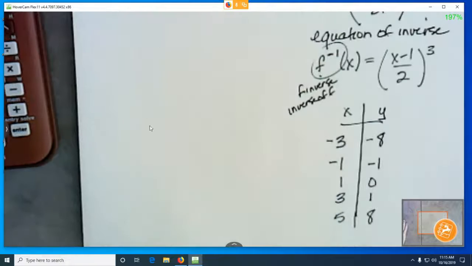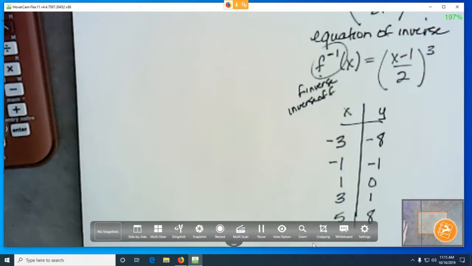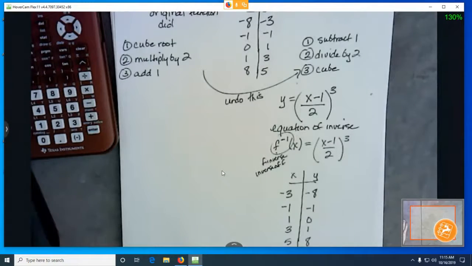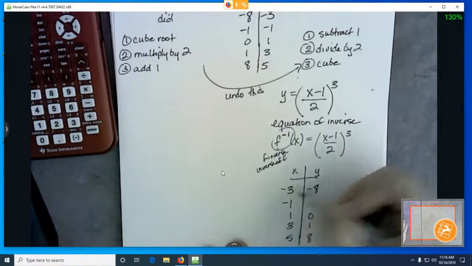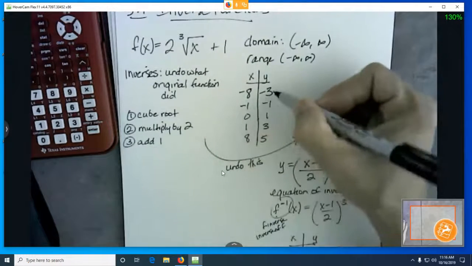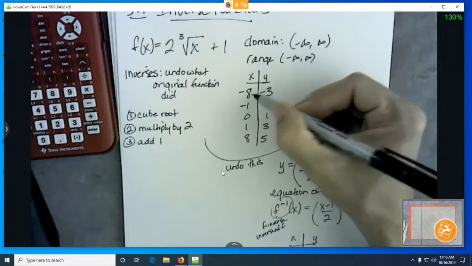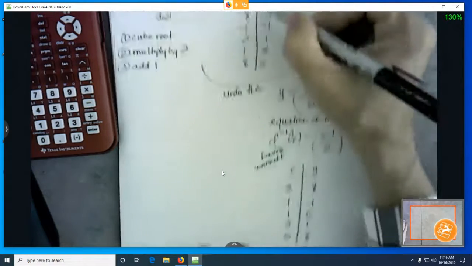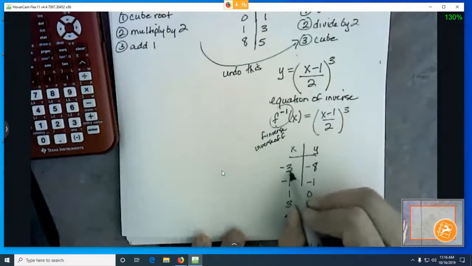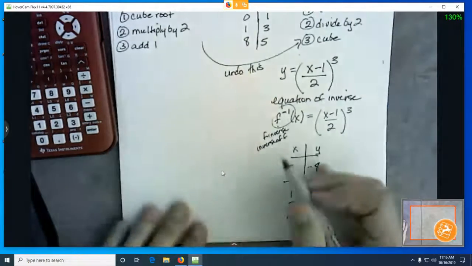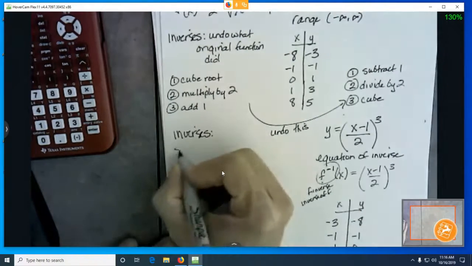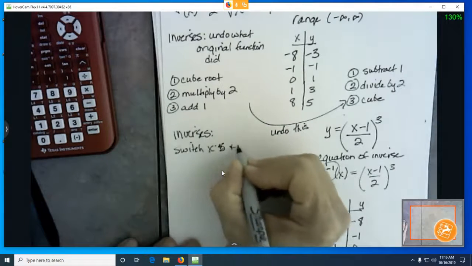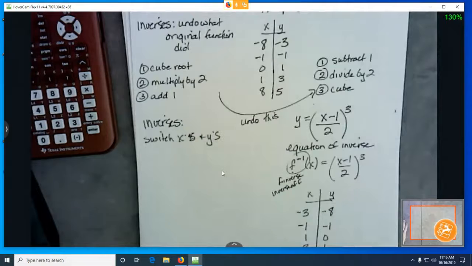So now what I'm trying to do is I'm going to go back and compare this to my xy table that I had for my original function. If I go back and look at these two tables, all it did was take and switch the x's and the y's. Here I had this column on this side and this column on this side. All this did was switch the two columns. All this is doing is it's saying if I put -8 in the original function, I'd get -3. My inverse is undoing that, so it's taking it back to the original number I put in. So instead of going from -8 to -3, it's going from -3 to -8. The idea of that is that inverses, we know that they undo what the original function did. Another way to think about it is that they switch the x's and the y's. So that's all we did from here to here, was that we switched those two columns.